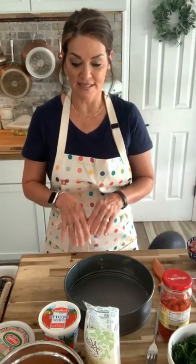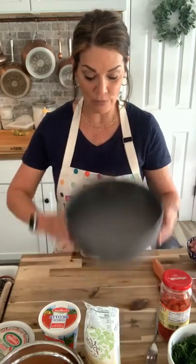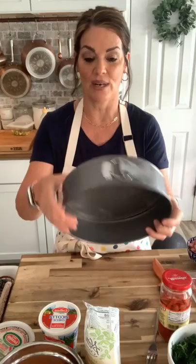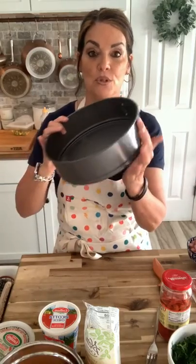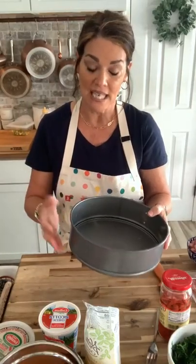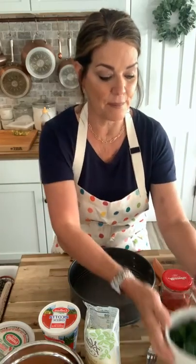I've got all my ingredients here today — these are things you can get right at the store or that you may already have in your pantry. My pantry is a little more Italian-oriented because I always have ricotta, cheese, and cold cuts. The pan we're going to need is a springform pan — when you open it up the bottom comes out, making for easy serving but leaving you with that beautiful rim. I already sprayed it and I've got my oven set to 350 degrees.